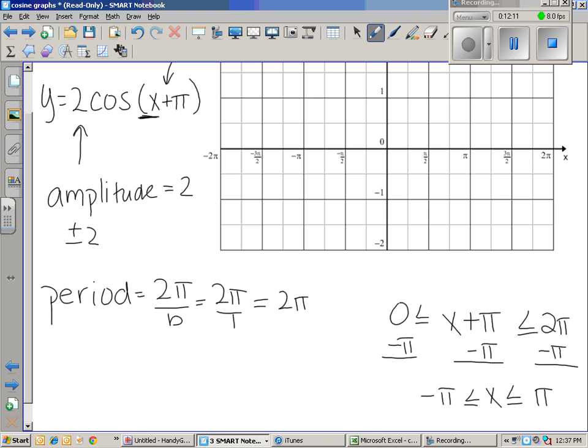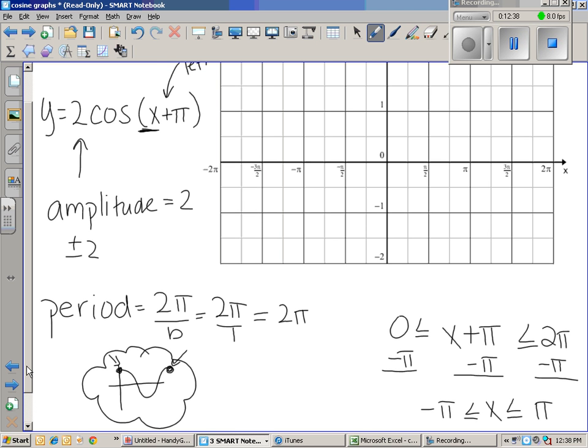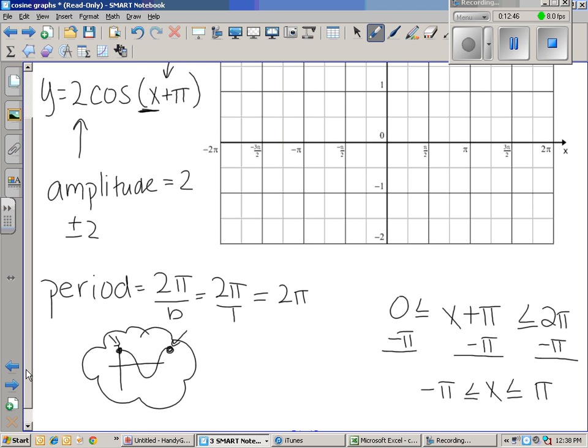Now I want us to think back to the cosine function. The cosine function started up and then went down and back up. So remember, our cosine function starts up and goes down. It looks similar to this. So in your little thinking bubble, you're thinking cosine curve starts up, goes down, and comes back up. So when we're looking at our key points, we're looking at these points starting at the same place. Those are going to be starting at our amplitude. Our amplitude is 2, so we want those up at a height of 2. Now, remember from today in class, these are going to represent our endpoints.